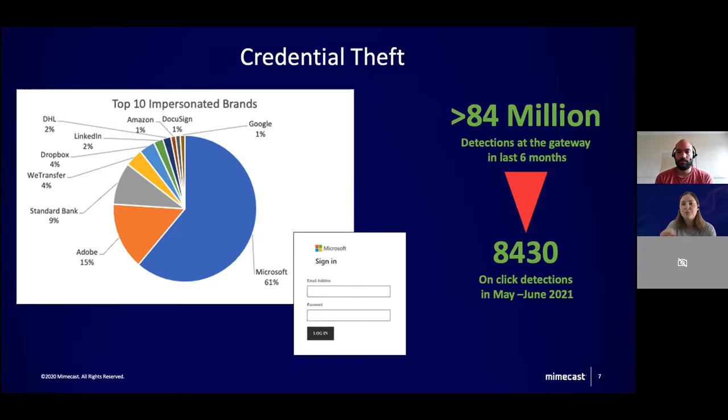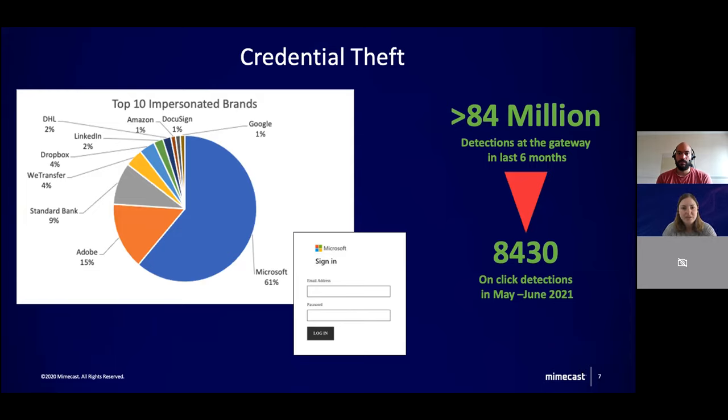So we have multiple layers of detection. And specifically for this problem, we have something called credential theft protection. Basically what that does is when a user clicks on a link in an email, we send it off for some advanced analysis on that web page that it's going to go to. And we use a combination of things. We look for the presence of a login form on a page. We also use computer vision to detect and pick out brand logos. And there are other indicators of suspicion that we use as well. So we can tell if this is a legitimate page, genuinely asking for your credentials, or if it's a fake one that's been designed to steal your credentials and trick you.